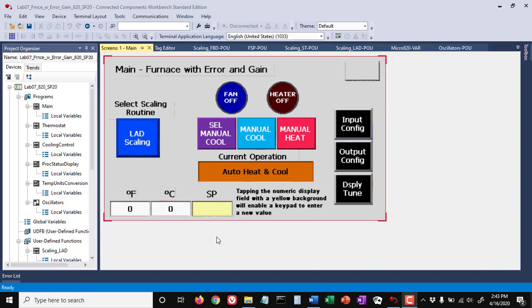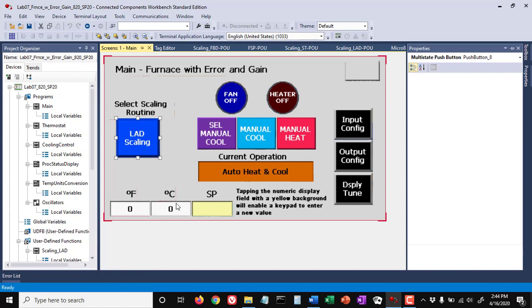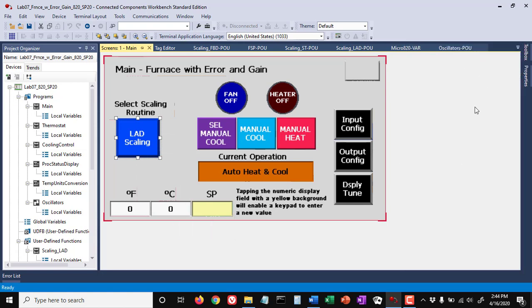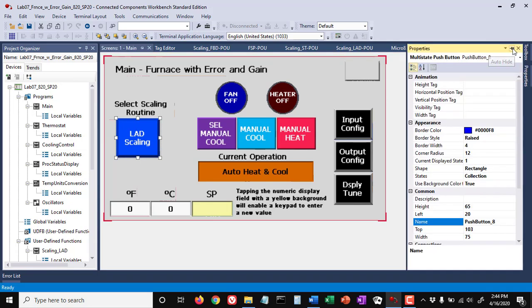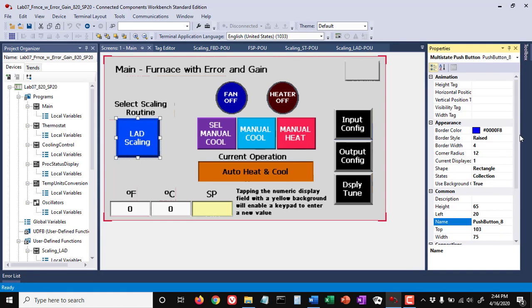So back at our main screen for this lab, when you click on an object, you'll see that there are sizing handles. But I'm going to now right click on it and say properties. And it momentarily brought up my properties, but it's along the side here. I'm going to click on properties, and I'm going to pin this so that it stays there. And within those properties, you can see, first of all, that this is a multi-state push button. That's what the object name is. And in that, you can also then see all the properties that I can set.